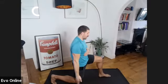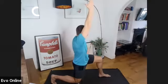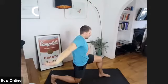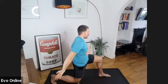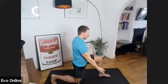That's one. So I just want you to try and work through these slowly. Arm is coming up. When you feel the tension, turn the bicep in. Keep turning the bicep into the body. Bring the arm back behind you. Slowly send the arm back. Rotate the bicep away from you. Bring your body all the way to the front. Each movement should take you about 3 or 4 seconds in each direction. And imagine that you're moving through really thick water.